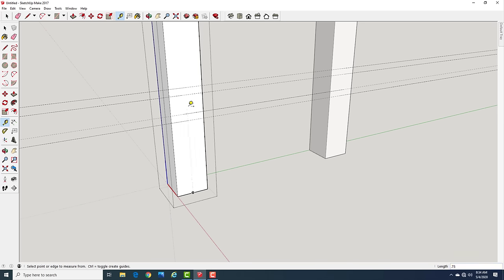Now I know that the rail is just exactly the same width here, right? So the tenon comes in 3/4 of an inch from this edge and 3/4 of an inch from this edge. That's what the offset tool did for us on the tenon. So the same will be for the mortise. I'll click this edge, I'll move it in, 0.75, enter. I'll do the same thing here. I'll click it there, move it in, 0.75, enter. Cool. All right, so that's it. This inner area here is what's going to be our mortise.